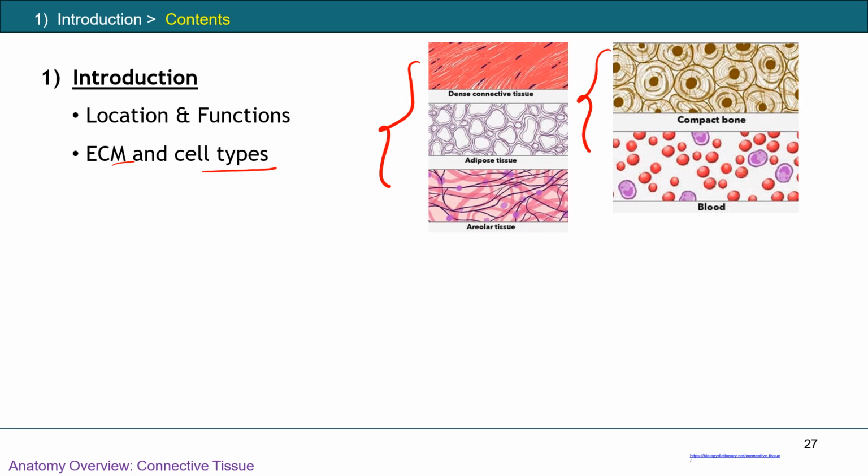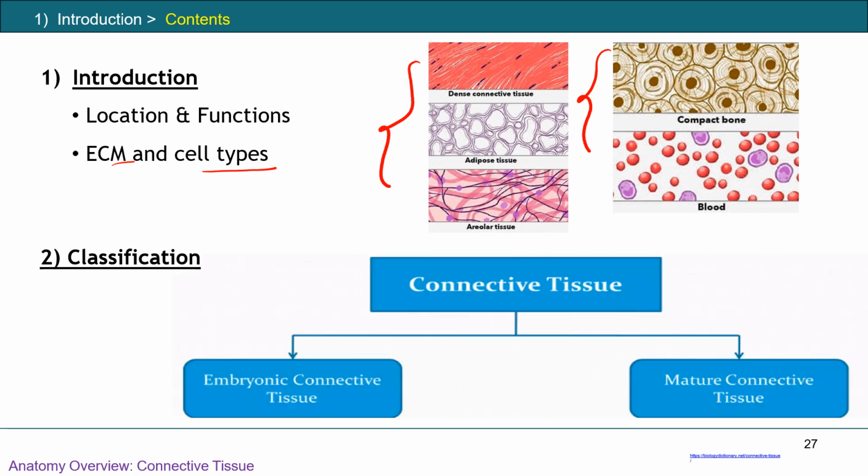And then I will try to show you a classification. I told you that there are so many types, so how do we classify them? Again, from a very general perspective, I want you to remember there are two types here. The first one is the embryonic tissue, and the other type is the mature connective tissue. In the mature connective tissue, we will talk about so many different types that I will have another schematic, another diagram, that tries to simplify things, but there are a lot. Okay, so let's start with the first part.